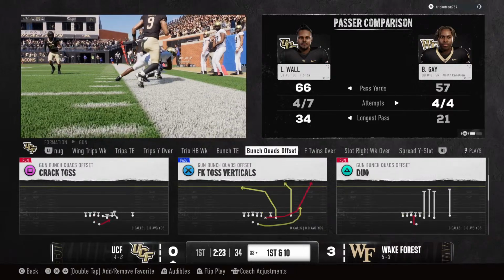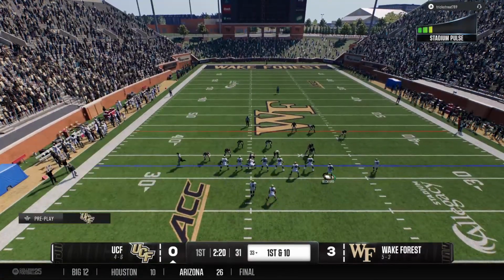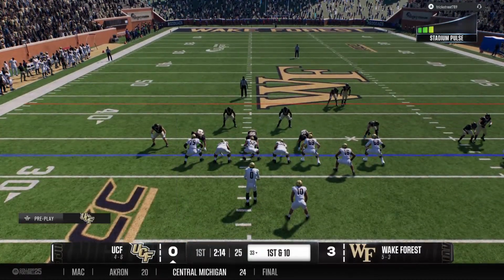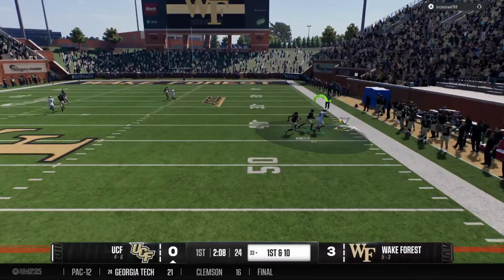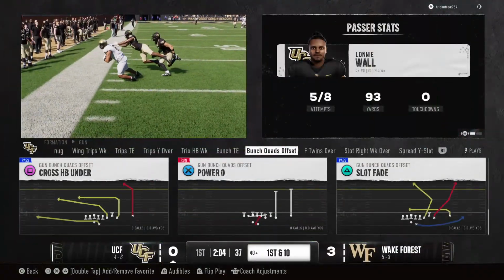I tell you, if you're going to throw it to the perimeter of the field against zone coverage, you got to have really good anticipation at quarterback, and you saw it there. He threw that before his guy had even turned around. Accurate throw, they're able to make the play and get the first down. Back to throw, it's Wall. Flushed out of the pocket. He'll fire to his right. It's complete. A huge pickup.